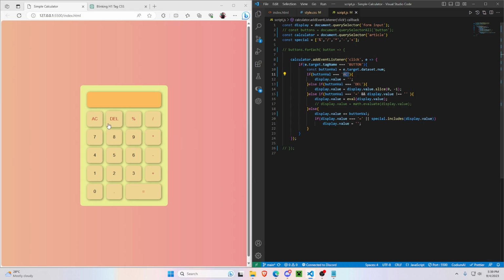if it is an AC, which means this, so it will perform a clear operation. If you see, we are entering some number, and it is all clear and we are clearing it. Then it checks for the delete button, which slices one element from the last. So if we perform delete, it is deleting an element from the end.